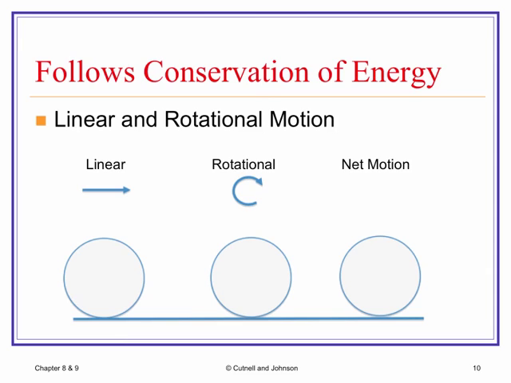So we would add both the translational kinetic energy, which is due to the linear motion, and a rotational kinetic energy to get the net energy of this object, assuming the height's not changing. But the key thing here is it follows conservation of energy. It follows the ideas that we've talked about before. We are just adding in a new aspect to the motion. Instead of just saying that the object is moving forward in a straight line, it could now be rotating, and there we have to incorporate that.